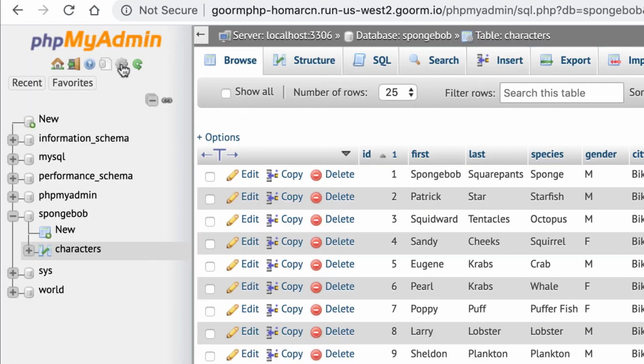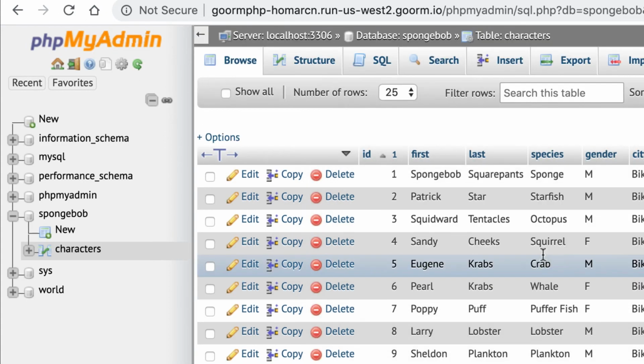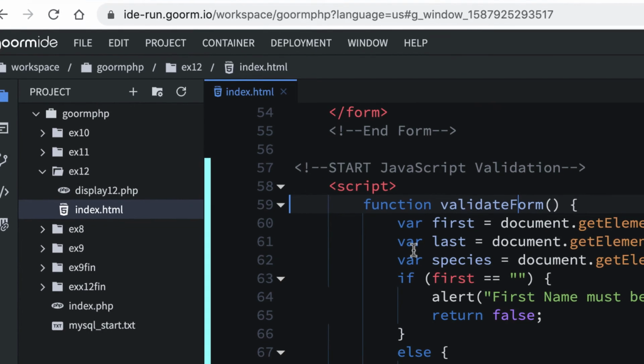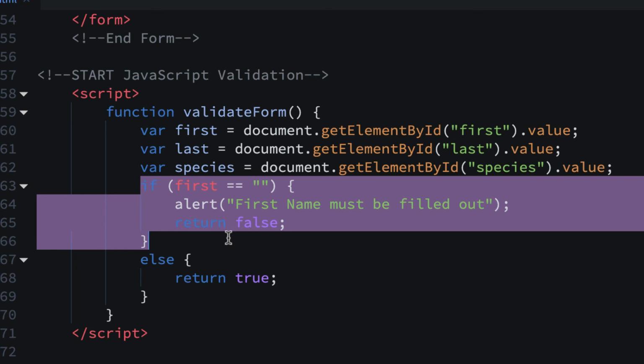I'll refresh it just to make sure that it's not getting anything with just the name Terry in there, and it's not. So that's working. At least we saw that it was validating. We're still getting an error here because we're not putting in other information, but we could catch that with validation. For these other two, I'll do one more, and I could just copy this. I'll always leave the else, because if it validates this one as true, meaning you put in a name, then it'll move on, and once it gets to the end, that will spring the form to actually run and submit it.